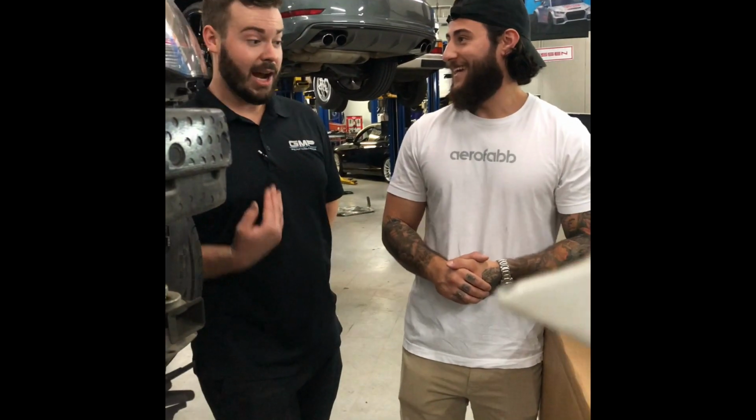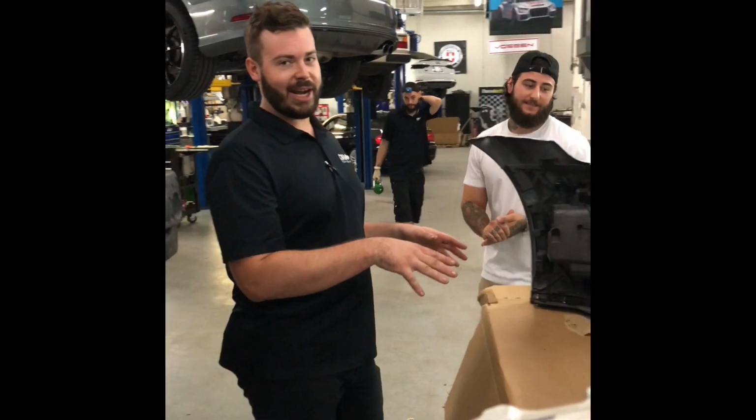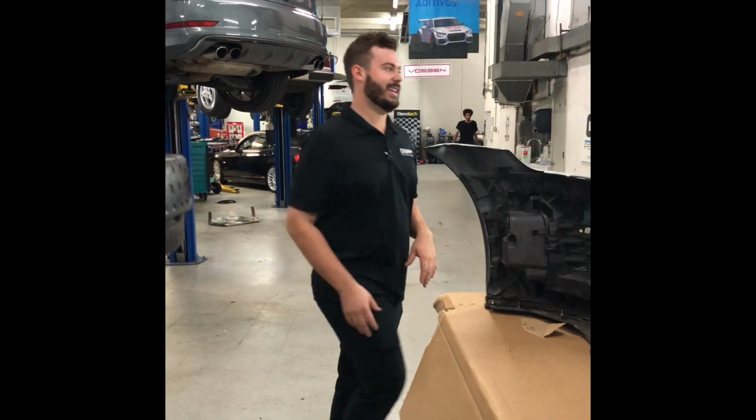I mean, I don't know about you, but I'm stoked to get this on the car. So we're going to put the car down, we're going to put the bumper back on, and then we'll get the final shots of the bumper installed on the car and getting it sitting on the ground.